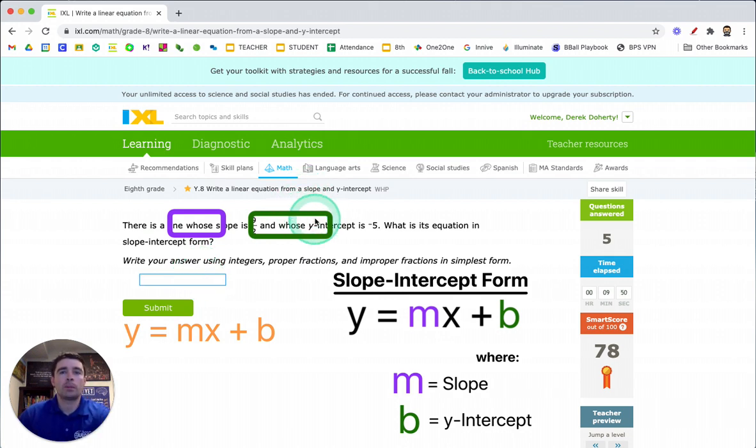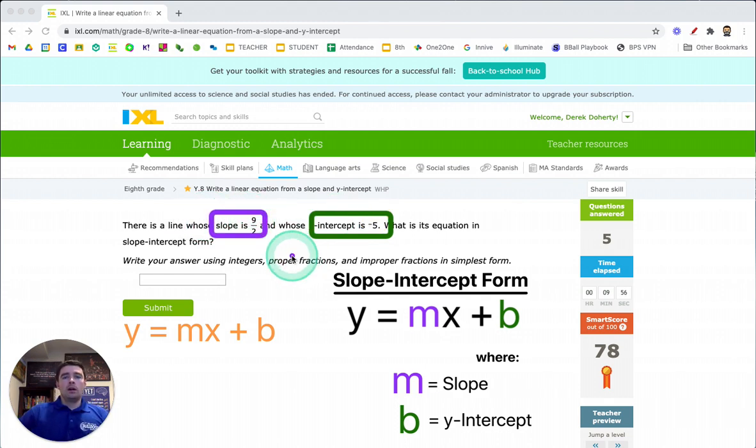One final example we're going to show you here. We're going to show two more, this one and then one from the challenge zone. Again, we don't think you need this anymore, but if you're still with us taking a look, here you might see the slope is 9/2. You might see the y-intercept is -5, so we would set our placeholder up if we need that, y = mx + b, and then we can substitute into that formula. 9/2 is our slope that replaces the m, and then -5 is our y-intercept, and that's just going to go ahead and replace the b.